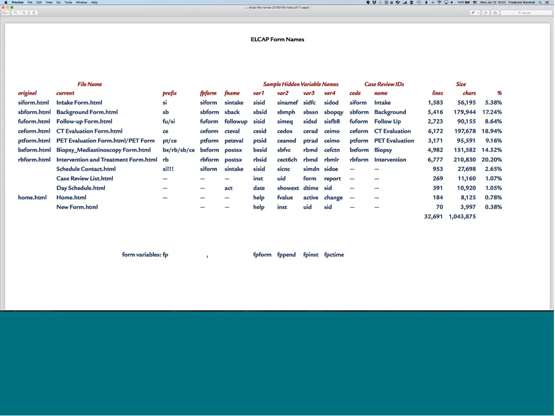Alexis is looking at the intake form, digging through the JavaScript. I'm digging through the background form, and I'm going to do a walkthrough of that today. And I'm going to have lots of questions, and I'll be taking notes because I'll be eliciting some commentary from Ardit and some from George and possibly others as well.